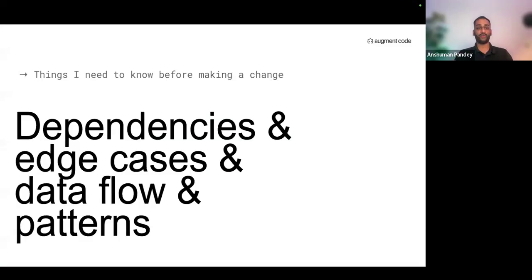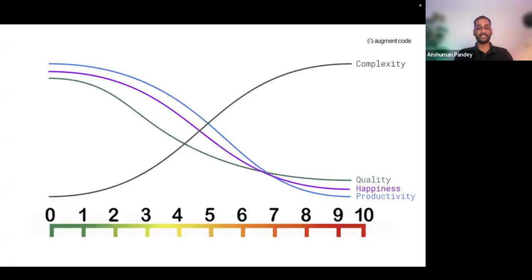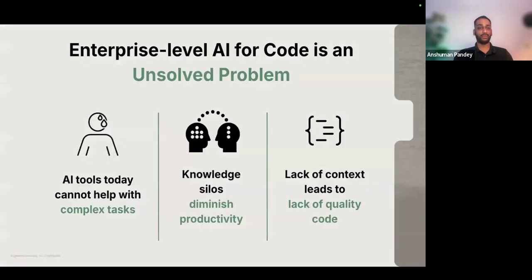So before I even start writing code, I need to think about dependencies, edge cases, data flows, patterns. The list goes on and on and on. And what this leads to is an inverse relationship between the complexity of the code base and dev sentiment and happiness.